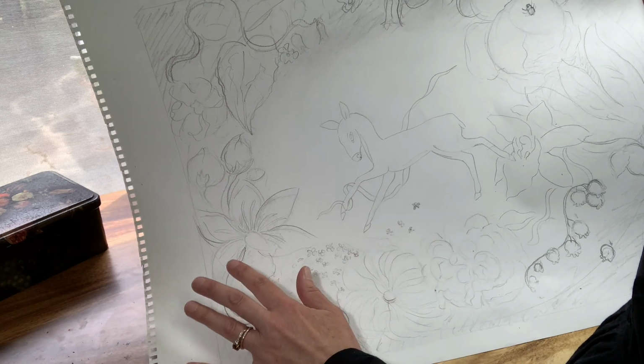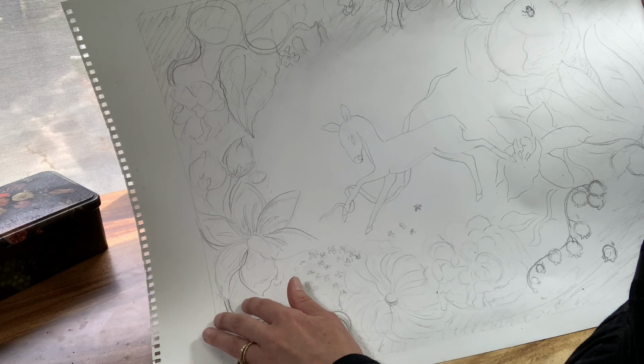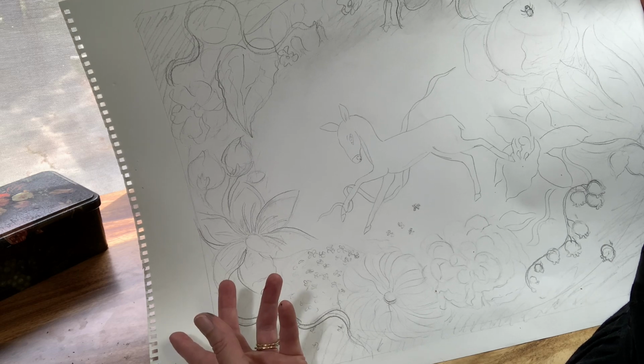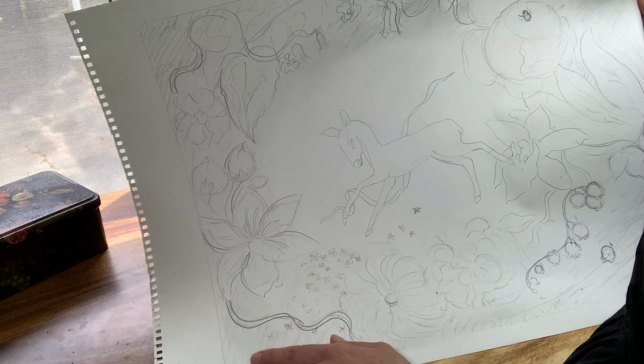Then we also have what's called poplar tulip trees. We have lots of them here where I live, and they're just gorgeous. They look like green tulips. I've always wanted to paint them. Haven't done that yet, so I thought this would be the perfect moment.